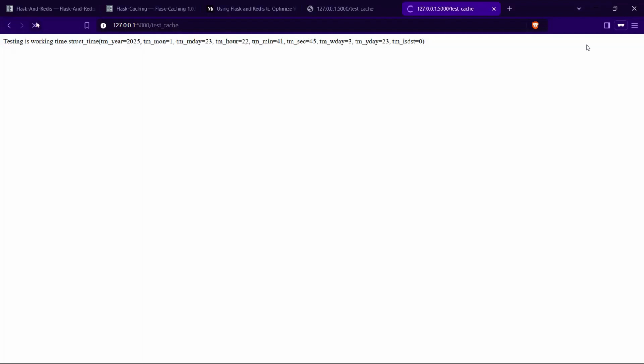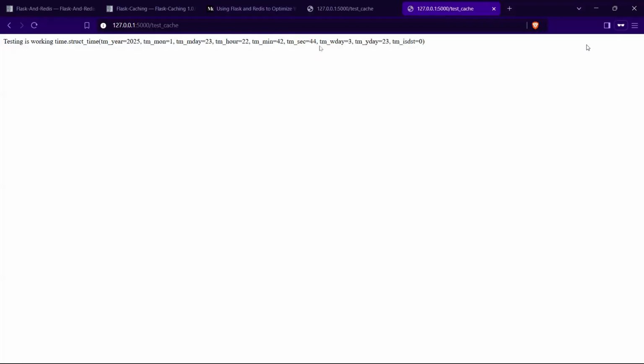If we reload this, I think 10 seconds pass, so we will get the result again. We will look at the seconds only. Now it is 8 seconds, and if we reload it again, you can see it's still 8 seconds. Again, still 8 seconds. When the cache expires, it will again process the result. Right now what we are getting is the cached result. Okay, I think 10 seconds have passed. Let's reload it again, and now I think we will get an updated time.